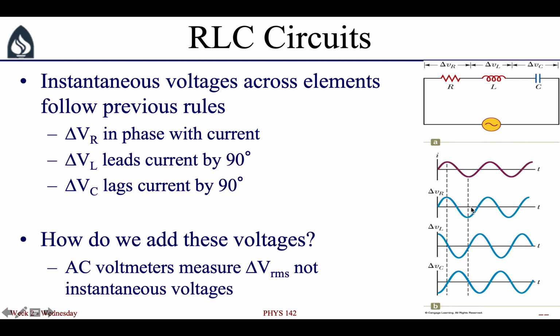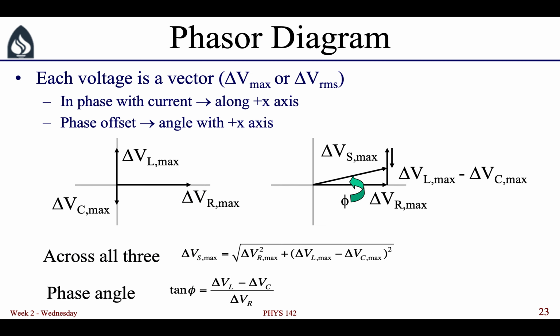And how do you add all of these sine waves together anyway to figure out what the voltage of the power supply would be if you measured the RMS voltages of these different elements? You're just getting a kind of average, and that kind of average can't just be added together because these sine waves partially cancel with each other. So how do we go about adding RMS voltages and maximum voltages? And the key to doing that is using a tool called a phasor diagram.